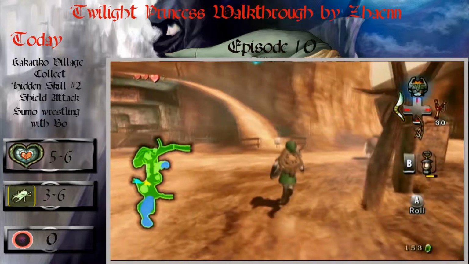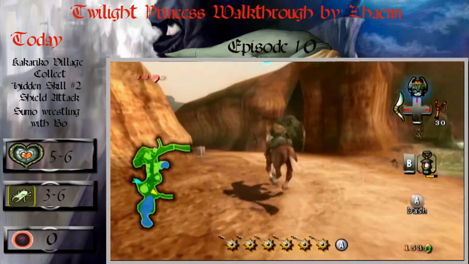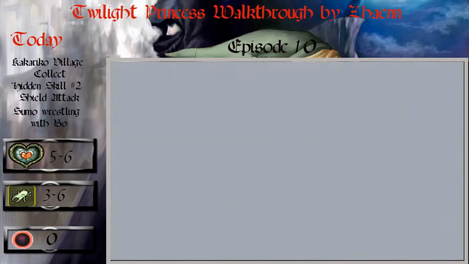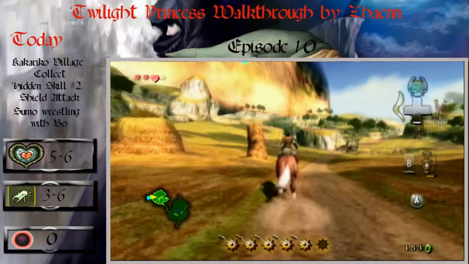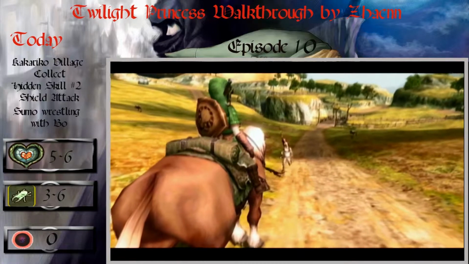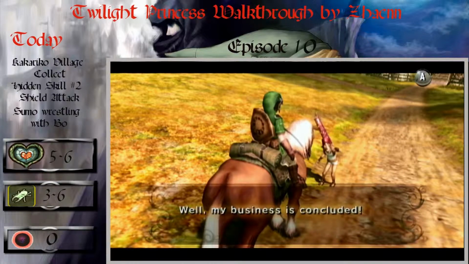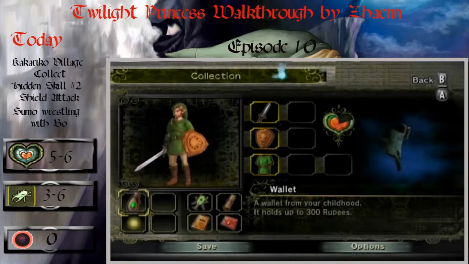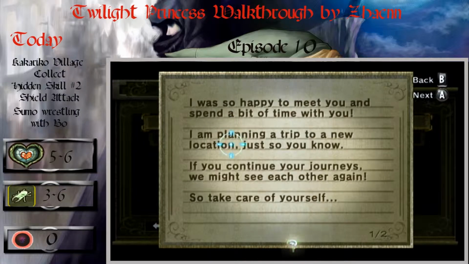Because we can't really do anything, there's a lot of things we can't do before we go to the second temple, the fire temple, because the dungeon item is very useful. So on the way, we're also going to gather a piece of heart, actually here in Kakariko Gorge. But first we're going to be stopped by Mr. Postman, and Mr. Postman is going to deliver a letter from Uli, basically telling us that she was really happy to travel with us or something, and that she wants us to meet her son. So yeah.